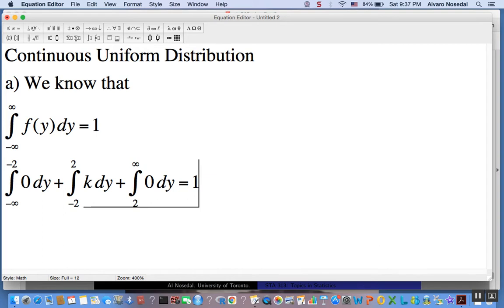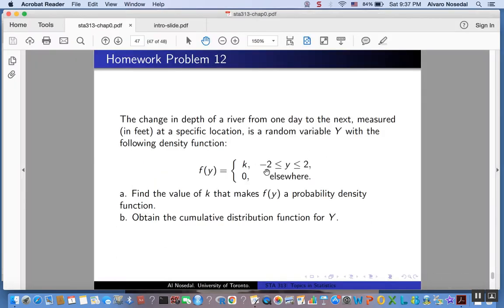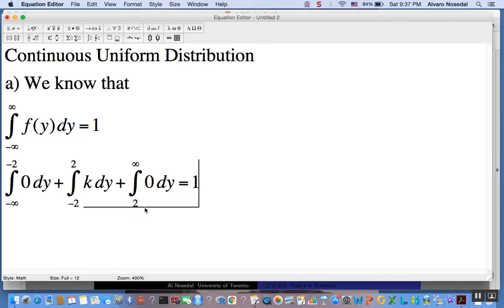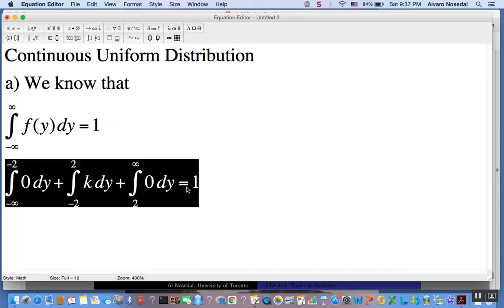Because we know that the PDF will be k only between -2 and 2, and it's going to be 0 elsewhere. So it turns out that the only part that matters is the integral in the middle.